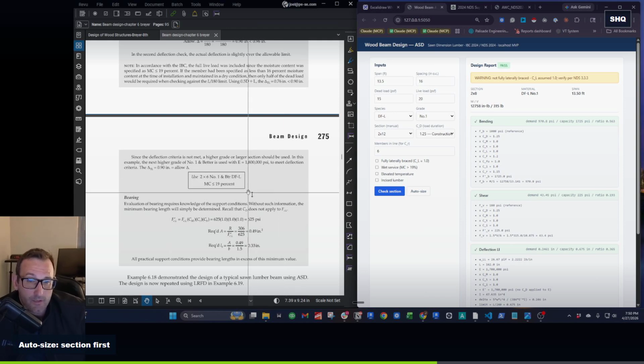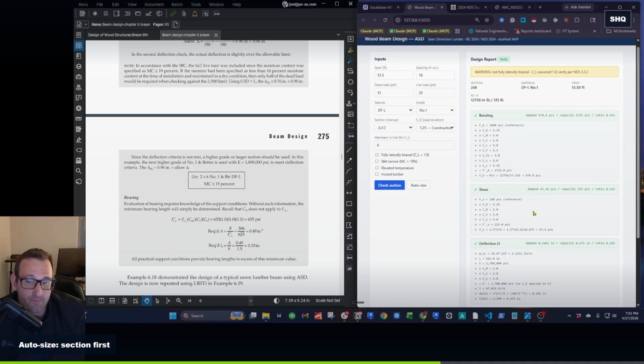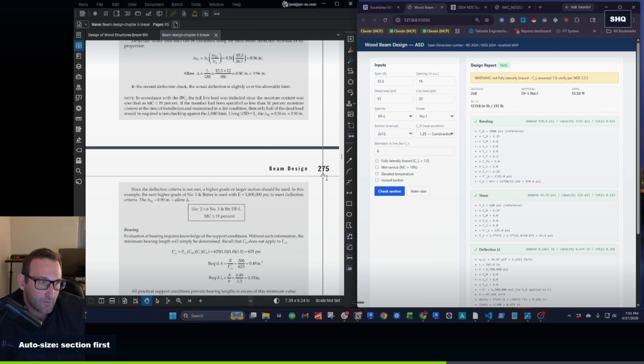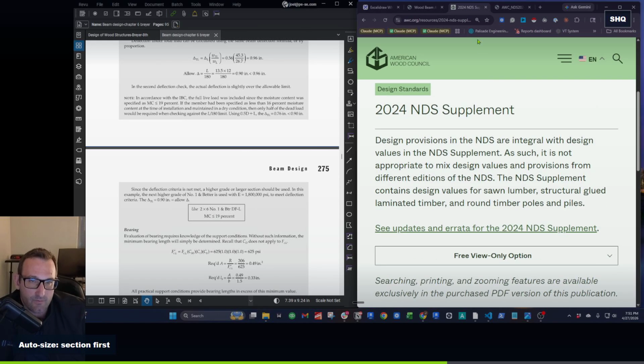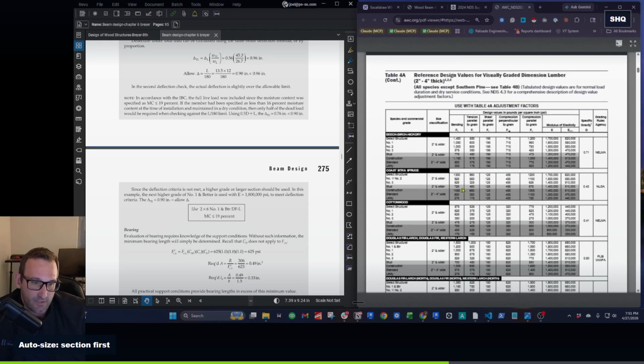So the AI, Claude, kind of skipped over that, didn't even catch that, and so it's doing an auto size based upon the section properties and not the modulus of elasticity, right? So now this is a loop. With the AI, you've got to start looping on it and making sure you get the right results, right? So I went to NDS's website, and there are the free resources. You can open this up. I went here just to verify.